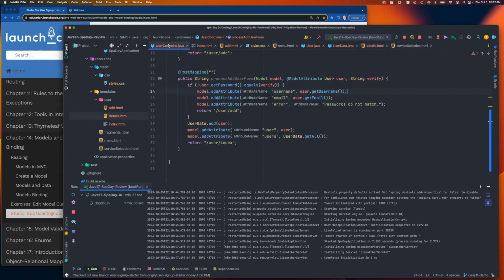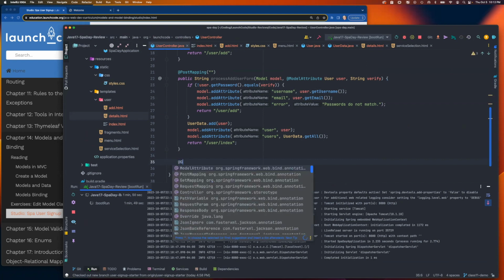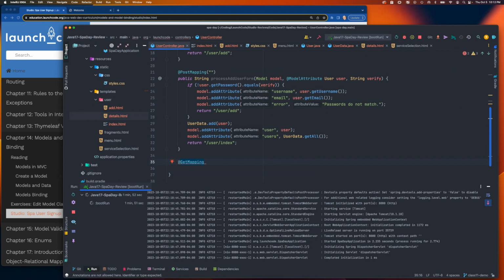Let's come over here to the controller, because we're going to need a controller method for this. This is where we're going to have to harken back to our lesson on Spring and controllers, because we haven't done this since then. We'll do details slash, and you have to use curly braces to represent the ID, which is going to be a path variable.